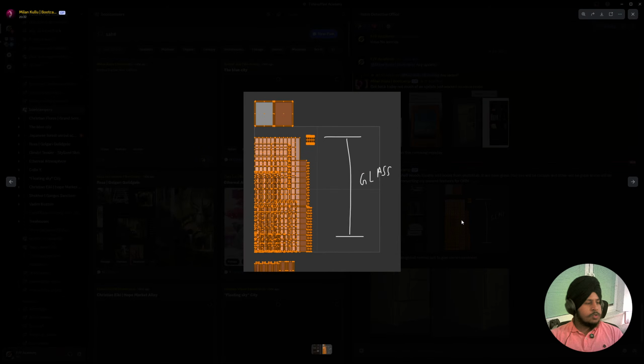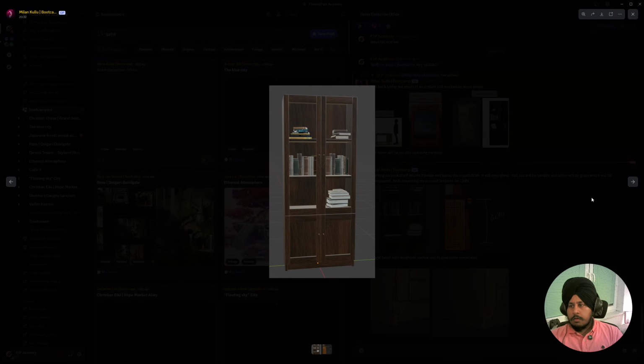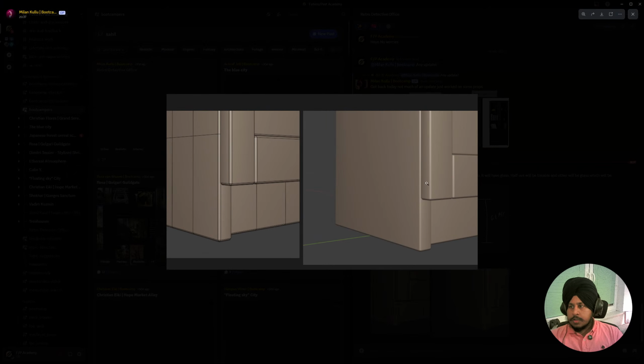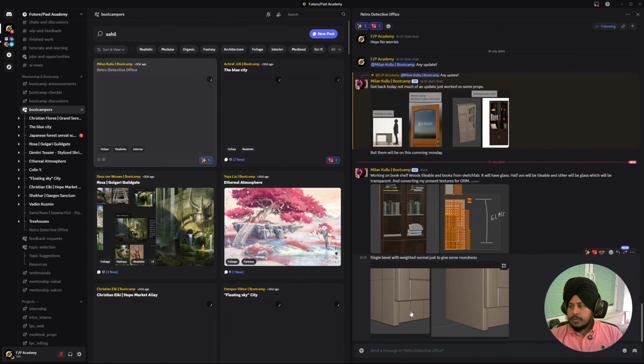Glass usually, in many cases, we have a separate shader, like one glass shader used throughout the game. So usually the glass mesh is separated, and we don't create the material for it. You can have a separate glass with a glass shader, even with vertex blending for dirt, corner dirt, and everything. And this is good, single bevel, and just don't forget to add weighted normals, which is awesome, perfect.